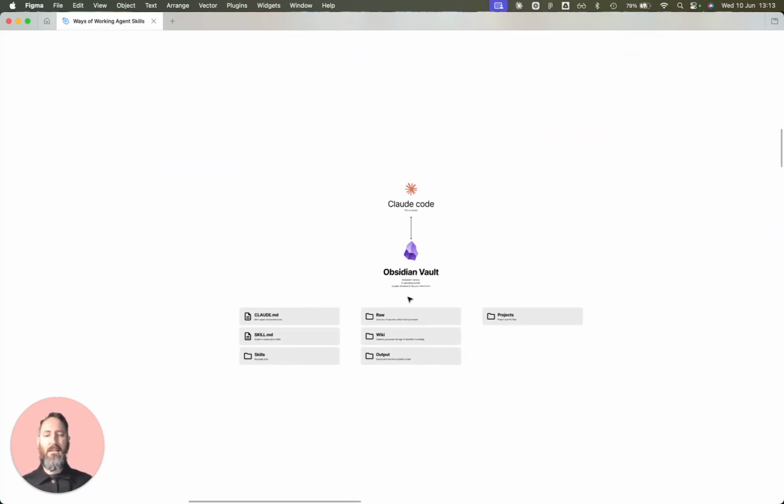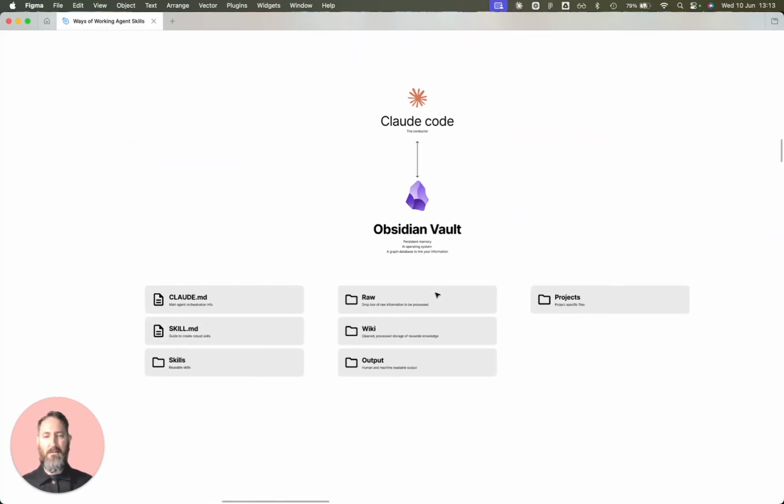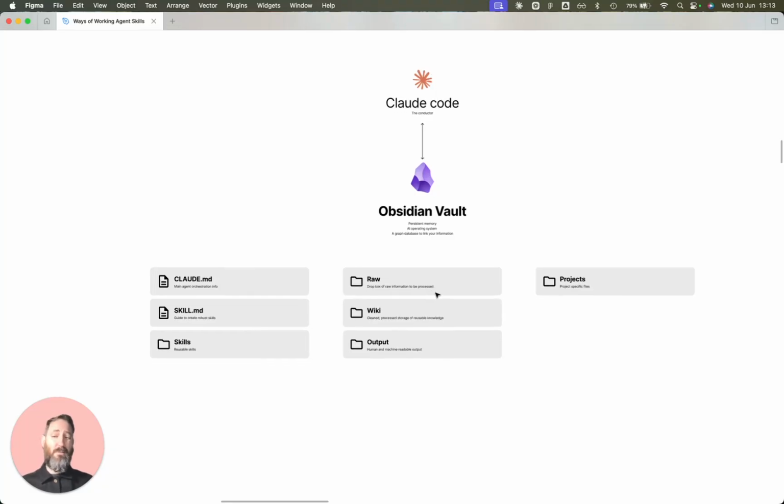So how do you actually go about creating this operating system? Well, the good news is all you really need to do is create a couple of files on your computer, create a couple of empty folders, and install one thing which is free called Obsidian. Now, what Obsidian does is it reflects these files and folders, and it's referred to as the vault in Obsidian language.